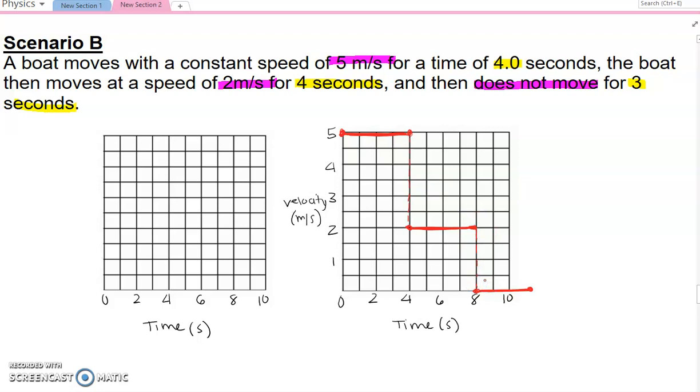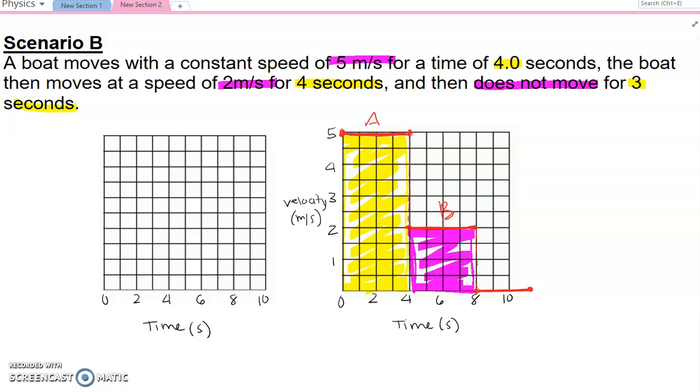Now, in order to transition this into a position versus time graph, I need to calculate the area underneath each of these. So I'm going to highlight for you. So this segment of the graph, if I take the area of this, I will then know how far I travel for section A. For section B, if I take the area of this segment of the graph, I will know how far I travel. So let's start with the yellow section, section A.